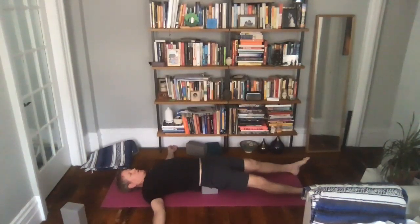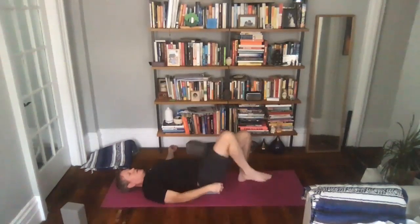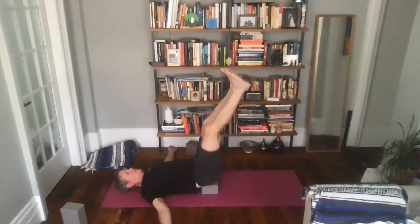If you're on the block with the legs extended, just start to bend the knees, walk the feet back onto the mat. If you're in bridge, as you next exhale, unclasp the hands, roll the shoulder blades away from one another, lower everything onto the mat here. Now, if we're still on the block, option to lift the feet in the air, coming into a supported inversion.